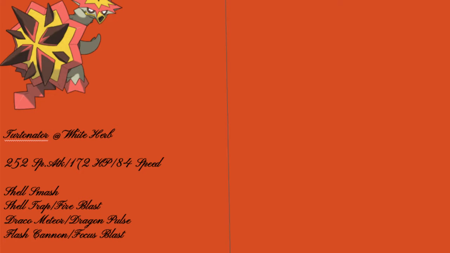Next up, we have Turtonator with the White Herb with 252 in special attack, 172 in HP, and 84 in speed. You need to be kind of careful with the speed. It's not really fast, so you just got to be careful. Shell Smash, Shell Trap, or Fire Blast, Draco Meteor, or Dragon Pulse, and then Flash Cannon and Flamethrower. So it really depends on how you want to use this.